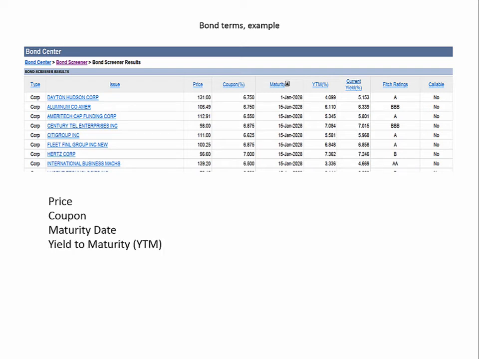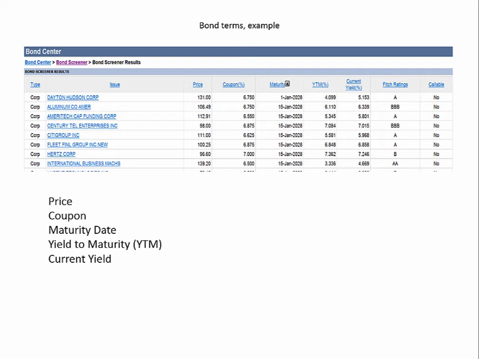And there are two yield figures given there. There's the yield to maturity, YTM, and the current yield. The yield to maturity is the rate of return the bond buyer would earn if he or she bought the bond today at 131 and held it until it matured in 15 years. Now in this case, if you notice, the coupon rate is 6.75%, but the yield is only 4.099%, essentially 4.1%. Why is the yield to maturity less than the coupon rate? The reason for that is if you buy the bond, you've got to pay $1,310. When it matures in 15 years, you only get $1,000 back. Basically, you surrender that extra 31%, or that extra $310 that you paid. So that's going to reduce your return as the bond buyer.